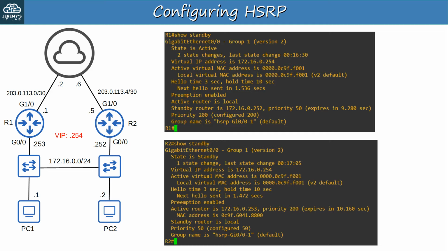Finally, let's take a look at the output of show standby. This is the output from both R1 and R2. Let's just take a look at R1. First up, notice the HSRP group number of 1, and that version 2 is being used. The state is active because R1 is the active router.